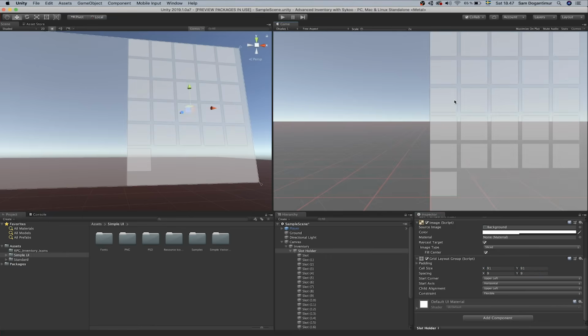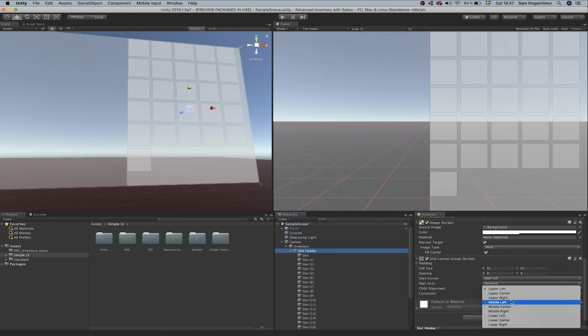Remember when I said that I want to have a little bit of a gap, or space, between the most left slots here and the start of the rectangle, the graphic itself. To do that, I can go to the slot holder game object, and in the inspector, under the Grid Layout Group script that we just added, we can change the child alignment.